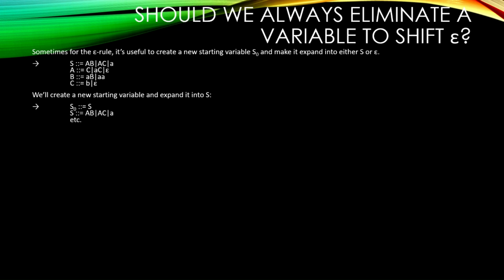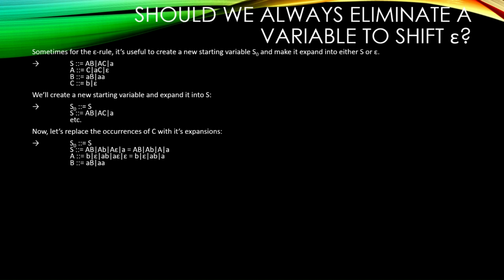So let's start off with C. C has an epsilon. Let's try either removing that epsilon or shifting it. So we can eliminate C. We have changed S a little bit because it has AC. So we've replaced that with A terminal B or A epsilon, which just equals A terminal B or A. And then A could also expand to C, so we've replaced that with B or epsilon, or A B or A epsilon, or epsilon, which simplifies to B or epsilon or A B or A. And then variable B is unchanged because it could not expand into C. So this shouldn't have changed the language.